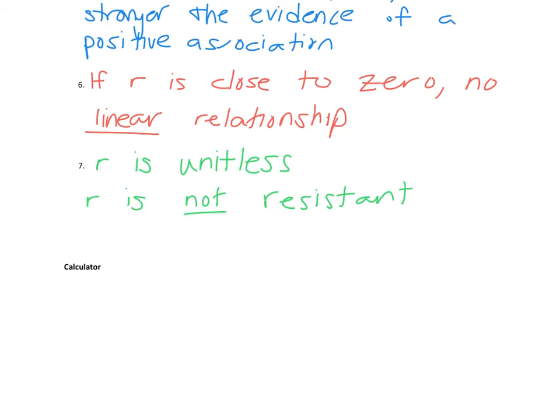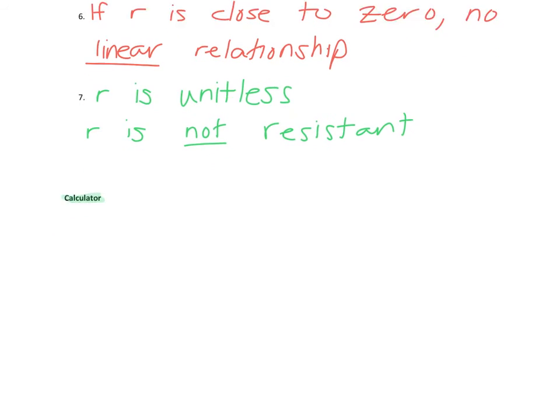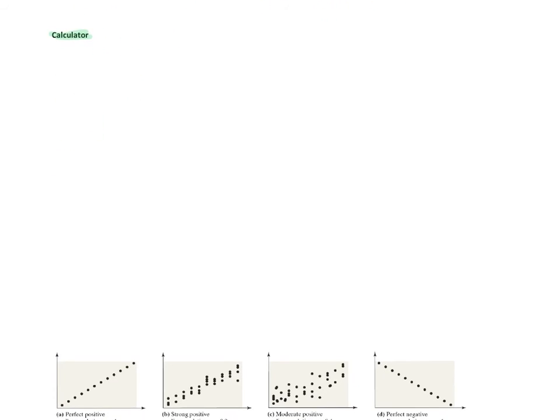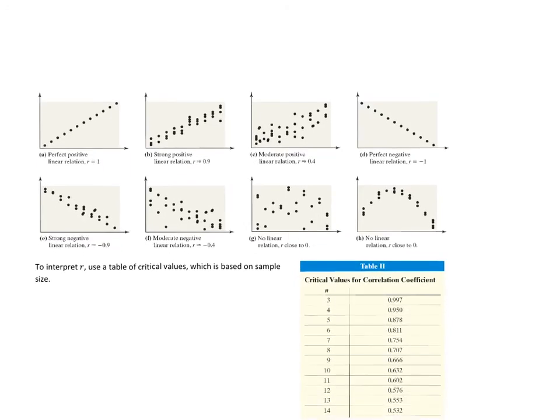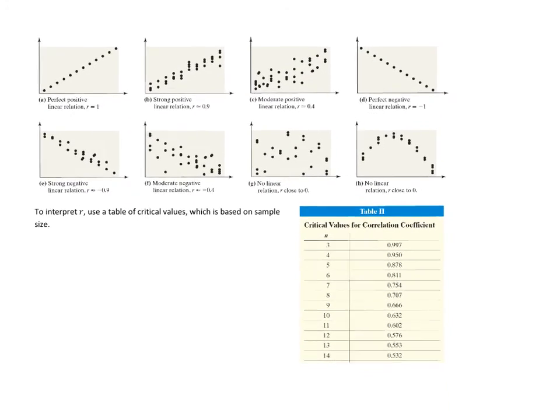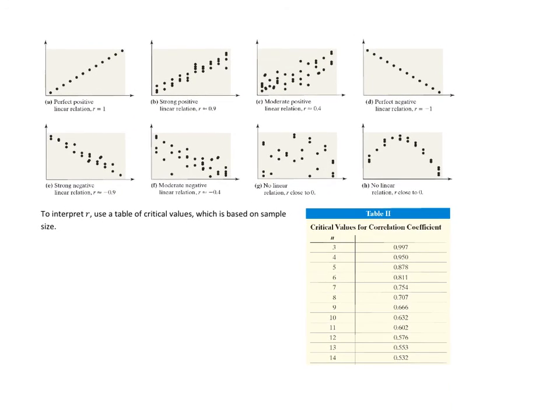Okay, so in the next video, you guys are going to look at the calculator instructions. But before you switch over and look at the calculator instructions, I wanted to do a couple of examples, and then we'll come back and do all the calculator stuff at once. Here's some examples of R and their corresponding scatter diagrams.